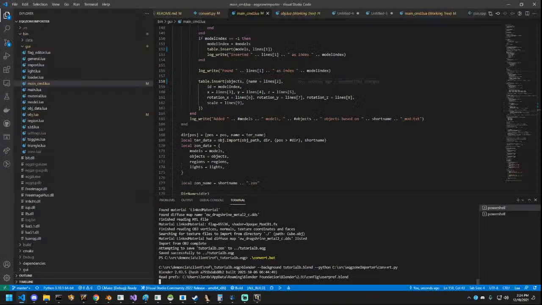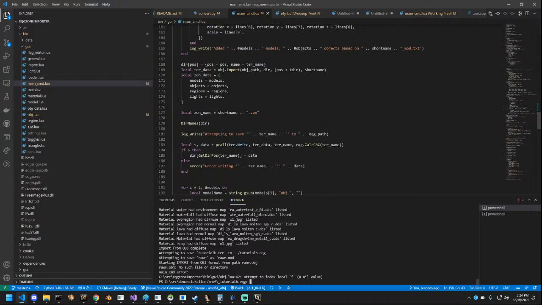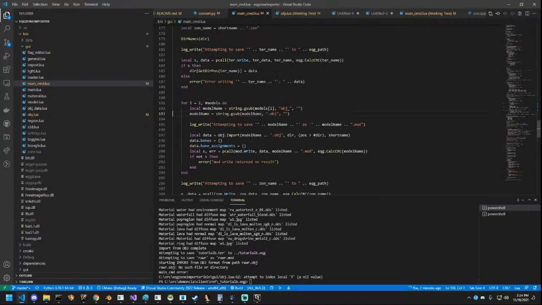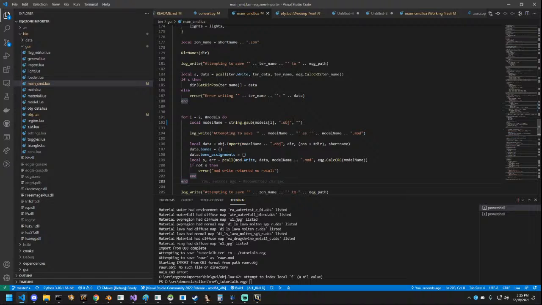If we come back here and run convert, oh, I still have some OBJ crap I gotta take out, so let's do this. I think that's it.